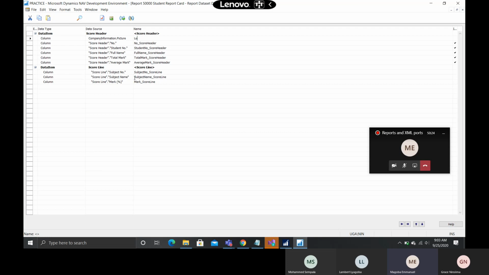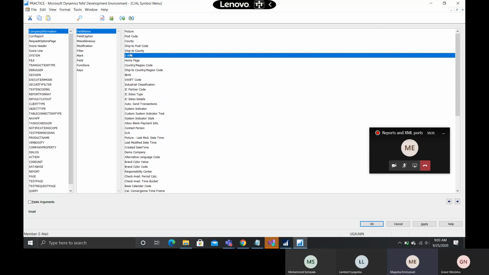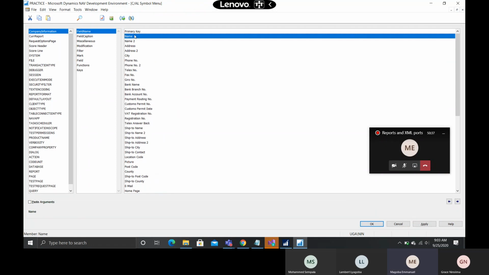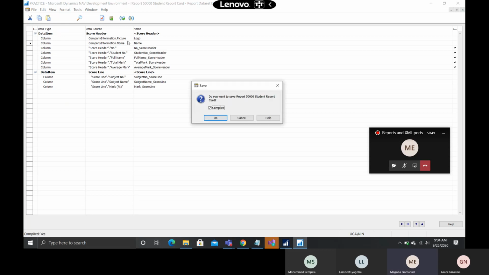This will be my logo. Then still under company information, I'm pressing F3 to insert a blank row. I need the name of the company. In the assignment, you add phone number, address, and city. For me, I'm going to stop on the name. And this will be the name of the company. So I'm going to save this.